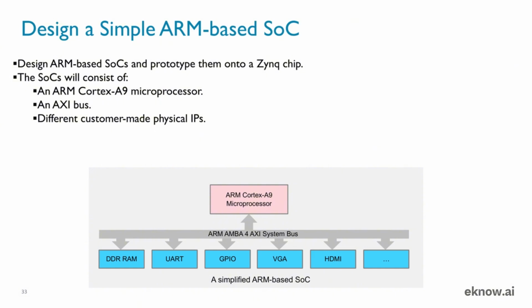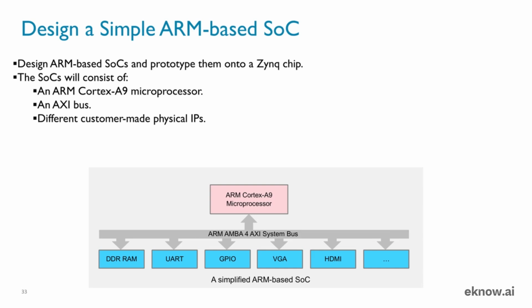So, what are the building blocks of the system we're going to create? This page breaks it down into 3 core components. First, at the very heart of our system, we'll have an ARM Cortex-A9 microprocessor. You can see it in the pink box at the top of the diagram. This is the brain of our entire operation. It's the component that will execute our software, process data, and control all the other hardware blocks on the chip. The Cortex-A9 is a powerful and very popular processor core, which is why it's used in the ZYNQ chips we'll be working with.